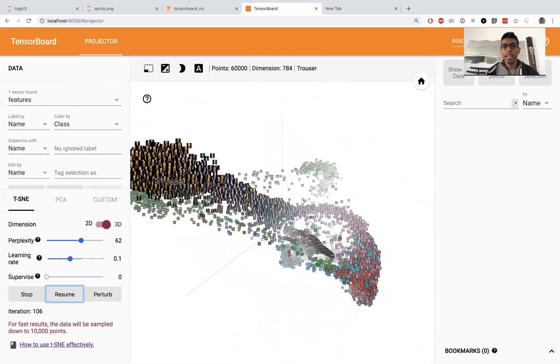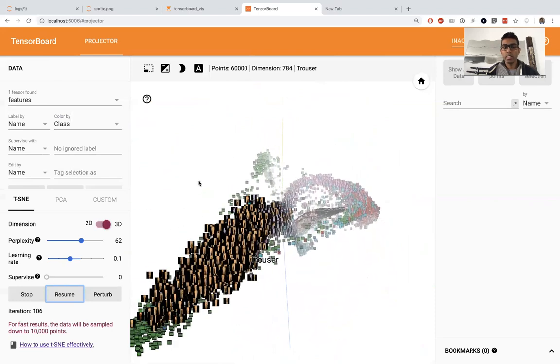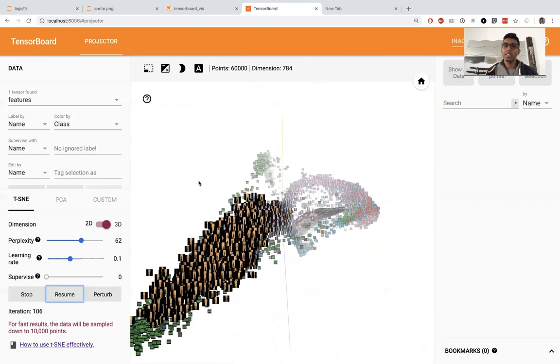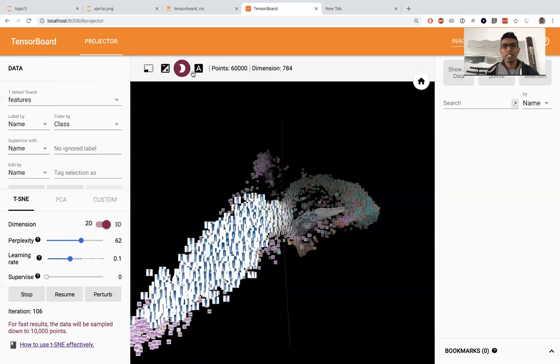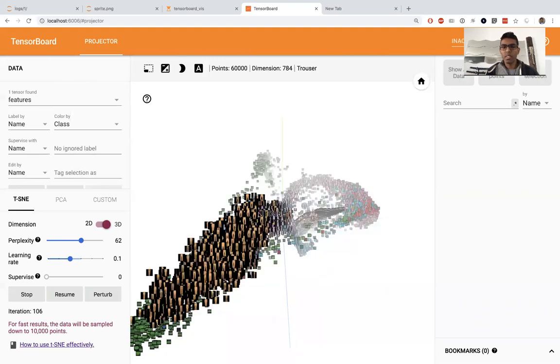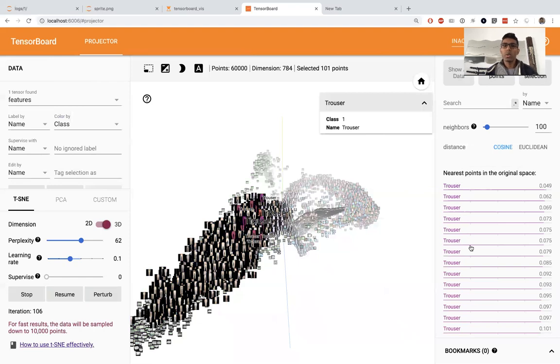Now keep in mind, we're not doing any classification, right? The t-SNE algorithm doesn't actually take into account the class of the image that I sent. So yes, it happens to color it, but that's because I provided this metadata file, right? So it's not actually doing any classification. So that's pretty much it when it comes to TensorBoard. You can play around with the other stuff that's in there. If you had a second embedding to look at, it will be up here. You can make it dark mode, and you can select things and look at what's the closest point. So there's a bit to play around with, but those are the main things about TensorBoard.